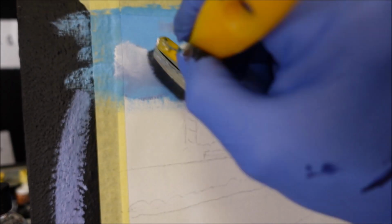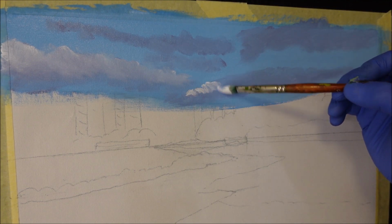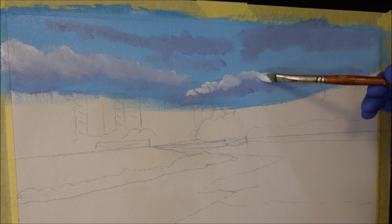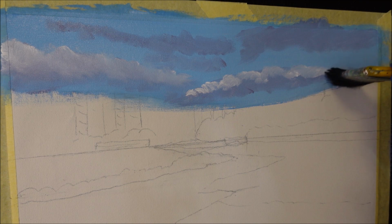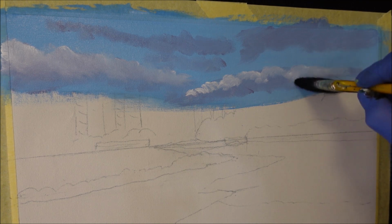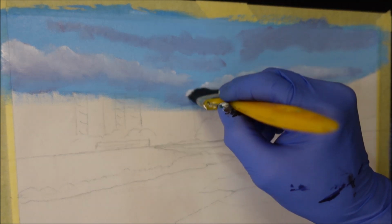So there we go. Going to pick up some more white, and pretty much in all this purple now, I'm going to do that. Just putting it where I want the white, and coming along with the corner of that brush and pulling it into that body of purple that I put on previously.